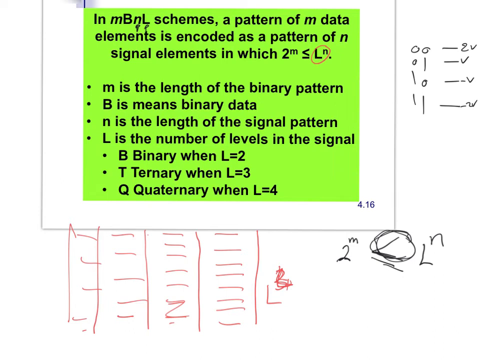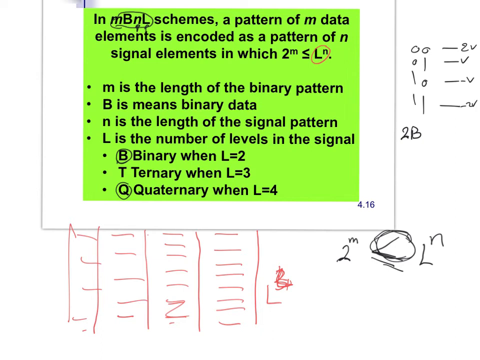So this is the convention for the naming for the multi-level schemes. The B here is fixed. So for example, if you have two bits, each bit is binary, and you have L equal 4. In practice, L equal 4, we call it quaternary. In many cases in practice, they remove the L letter and replace it by binary, to represent two voltage levels, similar to the two possible states for the bit, 0 or 1. Ternary, if you have three voltage levels, similar to AMI. AMI has a positive, negative, and 0. So that's ternary, okay? And quaternary indicates 4 different voltage levels.